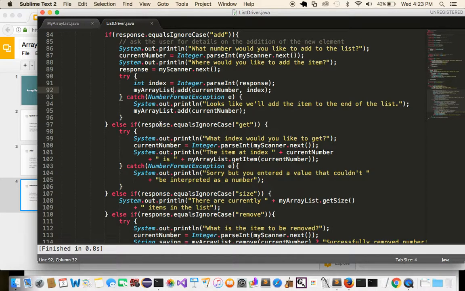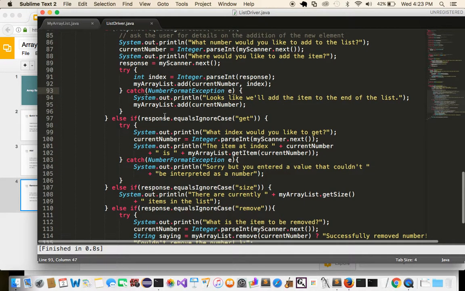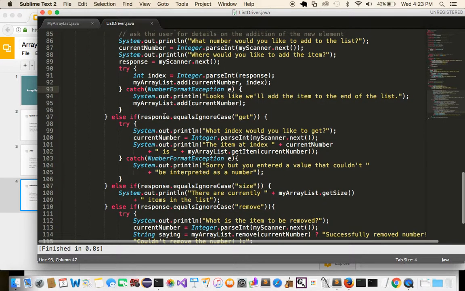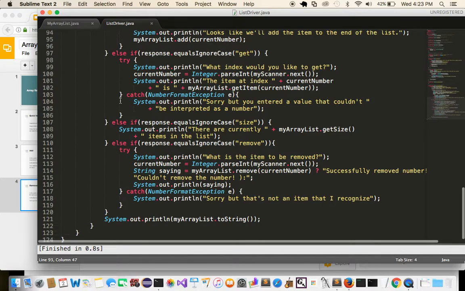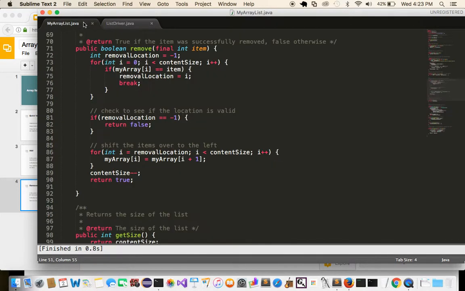If they're not, then I do some default here. I don't actually print a stack trace because I want my program to still keep running without terminating or breaking. So basically, I just ask them for basic information in terms of what they want to do.